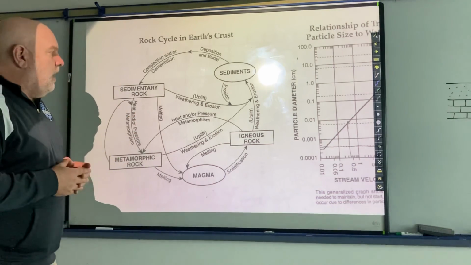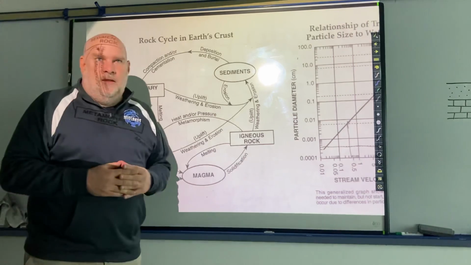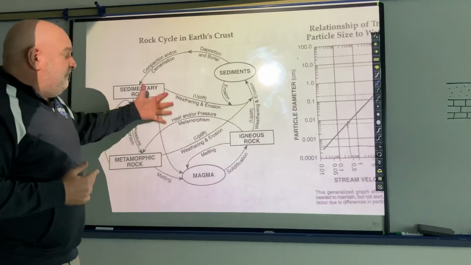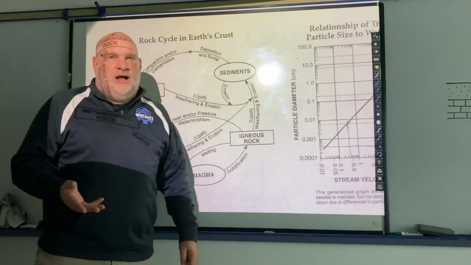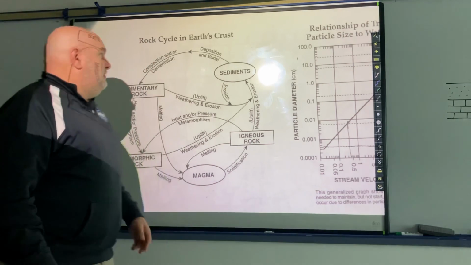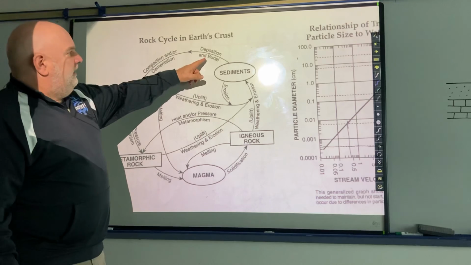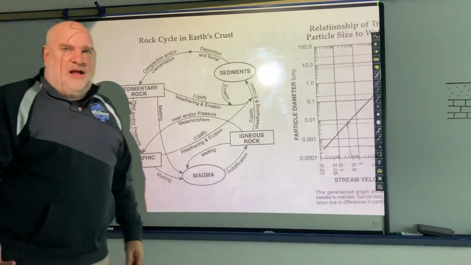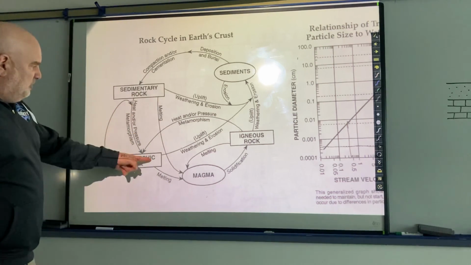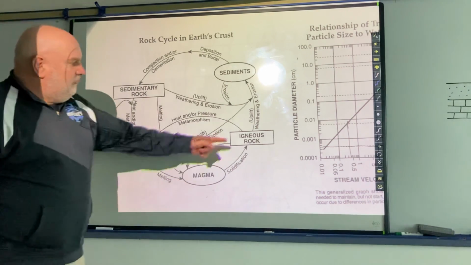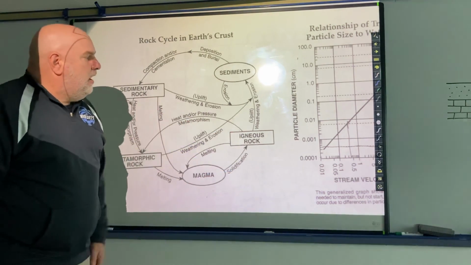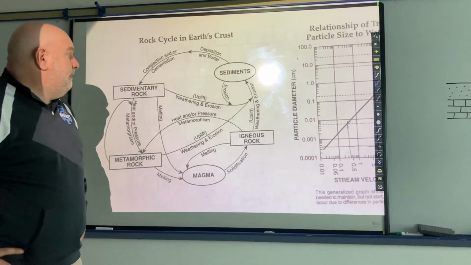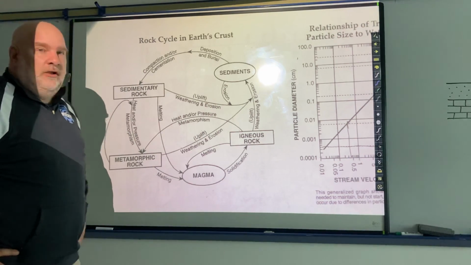Now, a nice thing about this chart is a lot of the key terms that you would need to know about how rocks form, you don't really need to memorize if you have this chart. If you had a question like what processes make sedimentary rock, you just look at this chart and say, oh yeah, it's the deposition of sediments that are compacted and cemented together that makes a sedimentary rock. What processes make metamorphic rock? Well, heat and pressure is what makes the metamorphic rock. All right? Igneous rocks form from the solidification of magma. So this chart here shows you how you can get pretty much any one type of rock from any other type of rock. All right, so that is the rock cycle and metamorphic rocks.